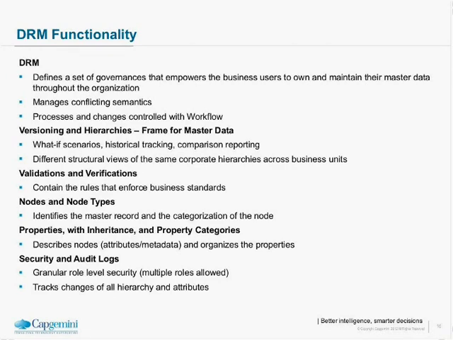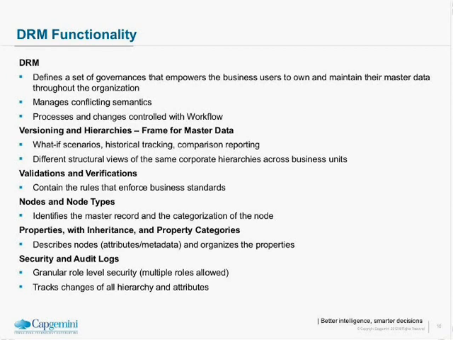Properties have inheritance on them, so you can inherit them down and you don't have to build as many properties that way if you use those features. It has extremely good functionality in creating complex properties. And property categories are used to describe the nodes, your attributes, or metadata, and they organize your properties. So if you have, let's say, downstream systems of HFM and planning, those can be actual property categories, which will help you organize and build DRM so that it's extremely streamlined for the business users.